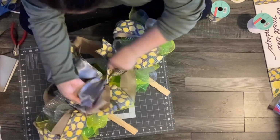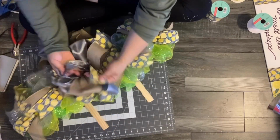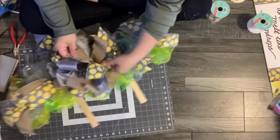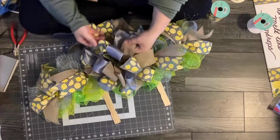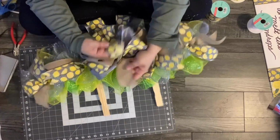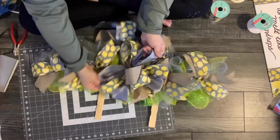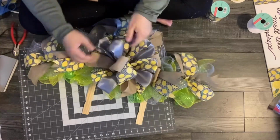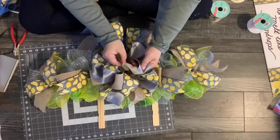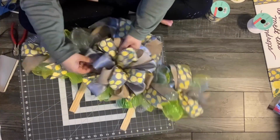Because sometimes if you don't get them to separate at the bottom where they're tied together, then they won't spread out very well. You'll see it kind of goes into more of a circle pattern, and you won't get as many of the loops in the middle of the bow. So that's why I'm pretty rough on mine, but like I said, it's really forgiving, and as long as you've got them tied together really well, you don't really have to worry about them coming loose or breaking or any of that sort of thing.